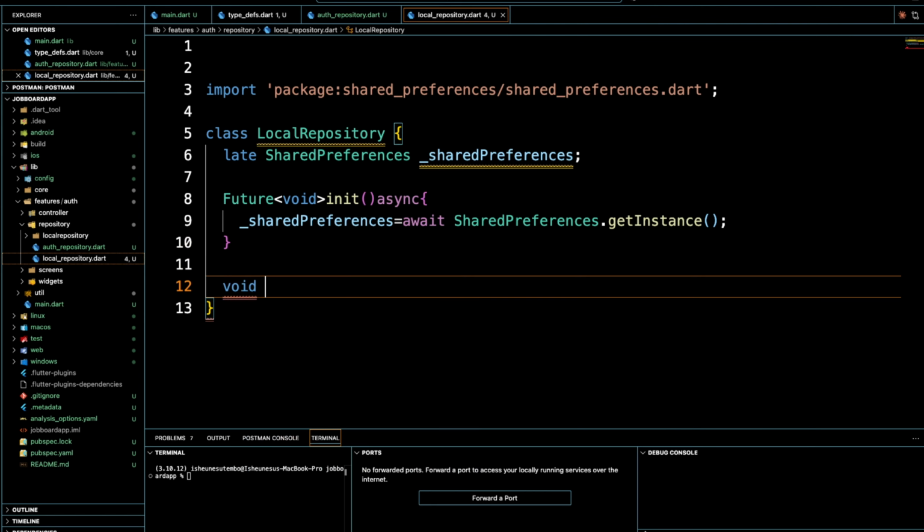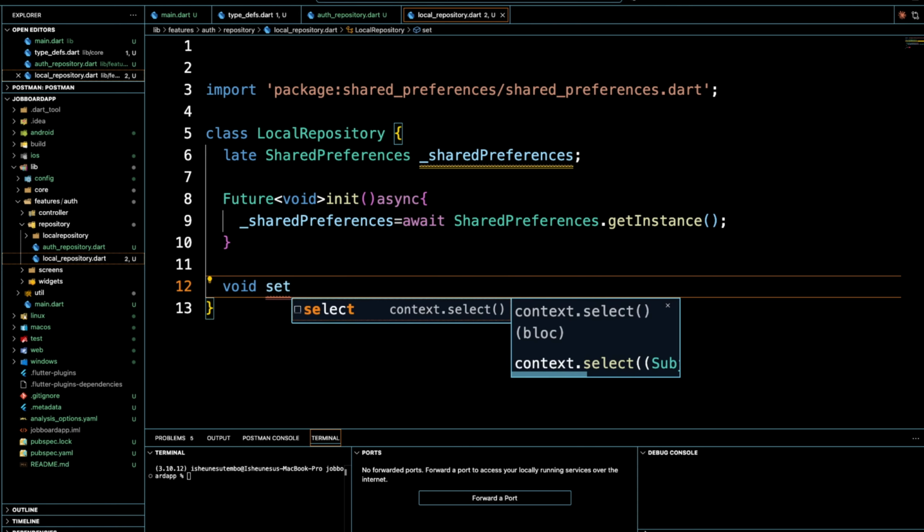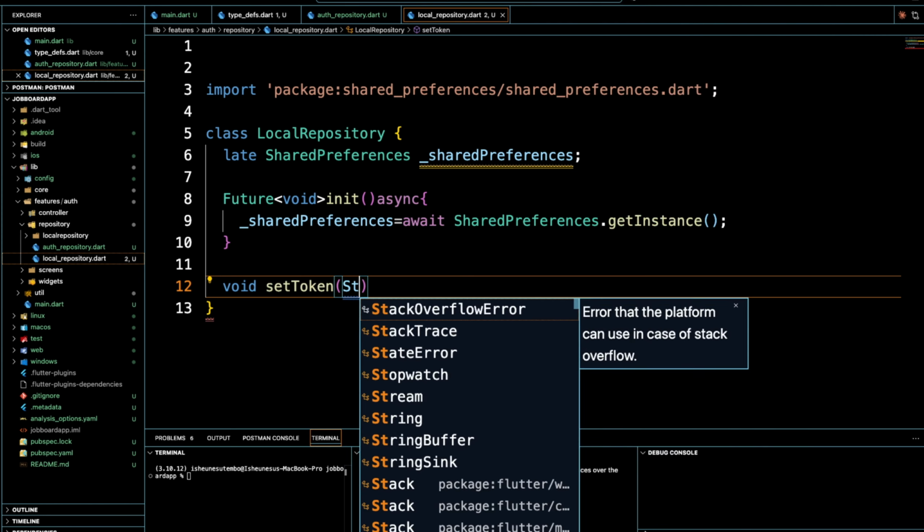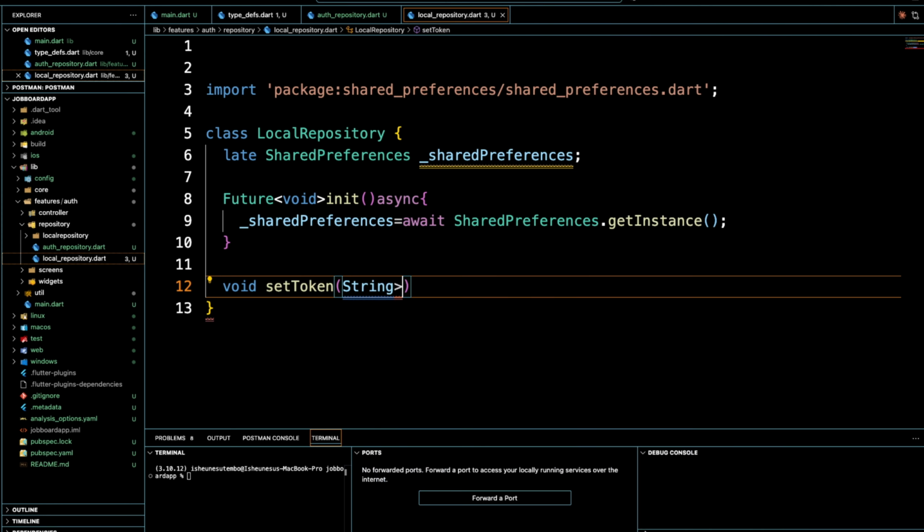The next one is we need to set the token. Our token is going to be of type string.